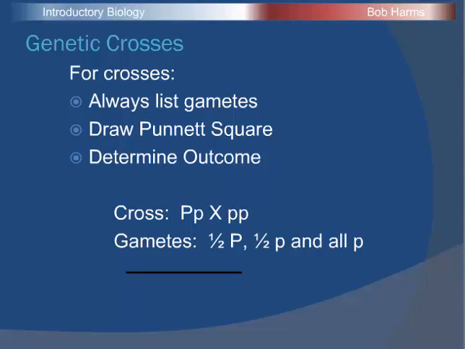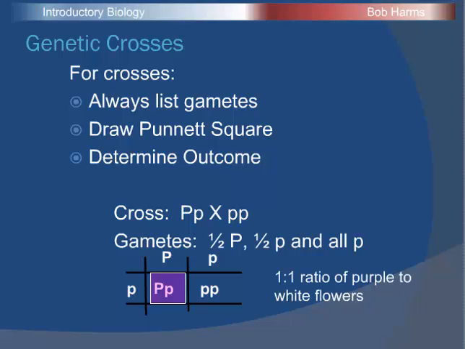So when we do our Punnett square, we're going to draw our two lines. We're going to list one parent's gametes across the top. In this case, we'll list that first parent first, either purple or white. The second parent we'll list on the side. In this case, it was just white. And we don't have to list it twice. If it only passes on white information, we just have to list it once. And then what we're going to see is half the offspring are going to be heterozygous, and half the offspring are going to be homozygous for white. And so in terms of phenotype, we would expect a 1-to-1 ratio, or for every one purple offspring they have, we would expect to see one white offspring as well.